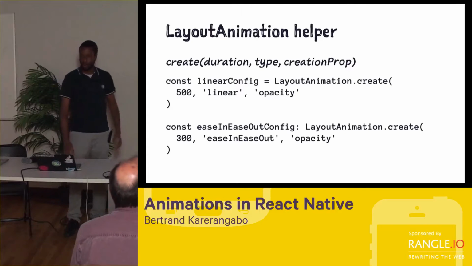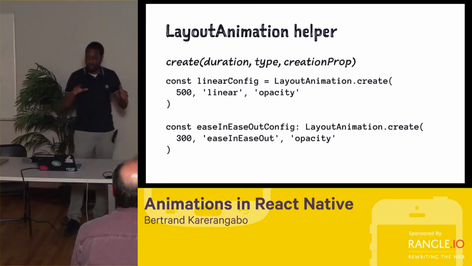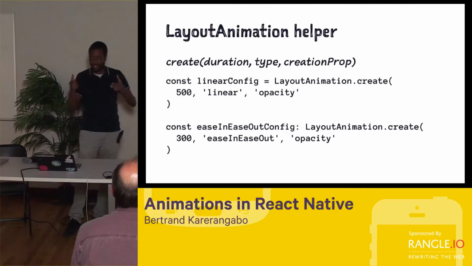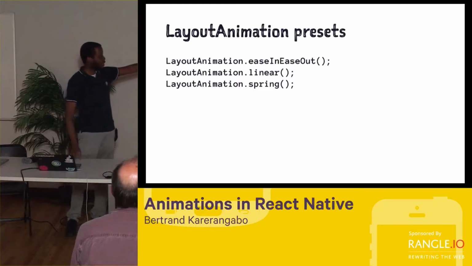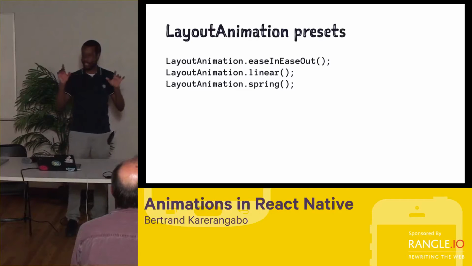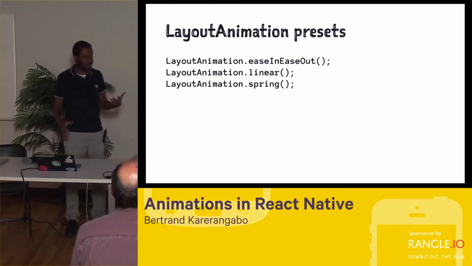The same thing with easing in and easing out, because that's also available as a keyword. This is so common, linear, ease in and ease out, especially because the platforms themselves already have UI conventions around these transitions. They have specific timings. And so the team went ahead and gave you presets. The ease in, ease out is Apple's ease in and ease out, or a very close approximation of it. The linear is linear, and you have the spring and spring. These are just defaults. You'll see them almost everywhere. You don't have to think about how many milliseconds your view needs to animate linearly for it to feel right, and not too quick and not too slow.